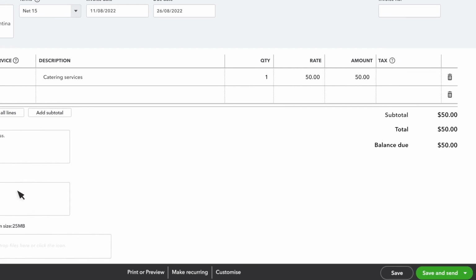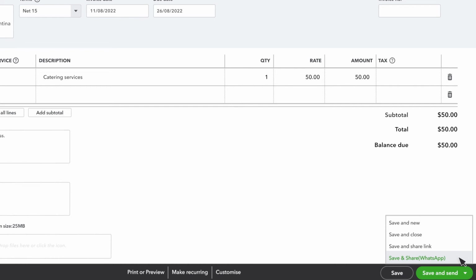You have several options for saving invoices. You can save the invoice and keep working on it. You can select Save and New if you want to save the invoice and create another one. You can select Save and Close, which saves the invoice and brings you back to whatever you were doing before. You can save and share a link. Save and Share WhatsApp allows you to share your invoice with your customer on WhatsApp.